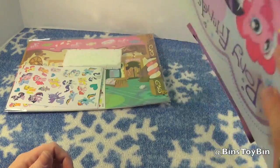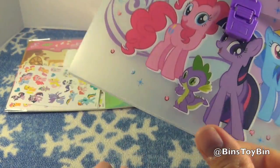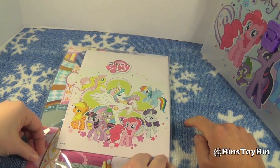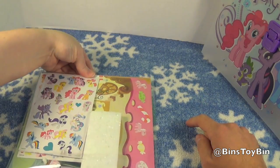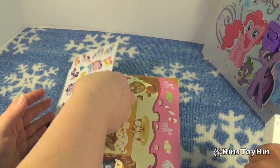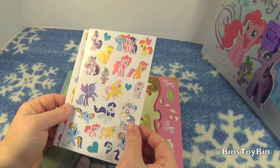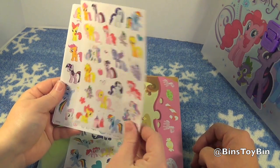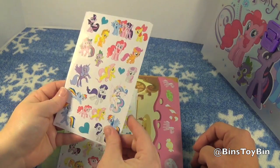What have we got in here? This is pretty neat because you can use it for other things too — put your homework in there, hold your drawings or coloring books, a whole bunch of stuff. The whole gang made it on this though. Comes with this piece of styrofoam. Here are the stickers. There's Spike riding Twilight, there's Luna, we got everybody on here. The Cutie Mark Crusaders are on there, the castle, just stuff to put in the background. Some of them are repeated. I think you get two pages of each sticker sheet.